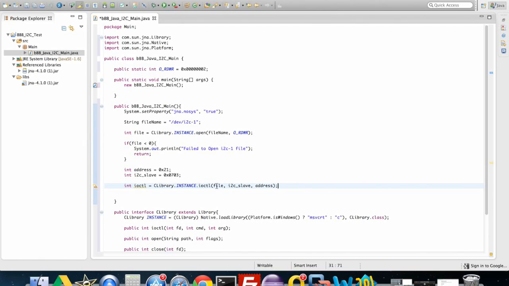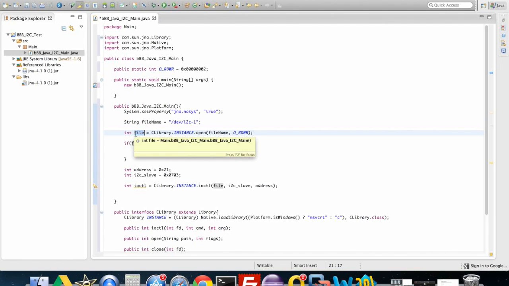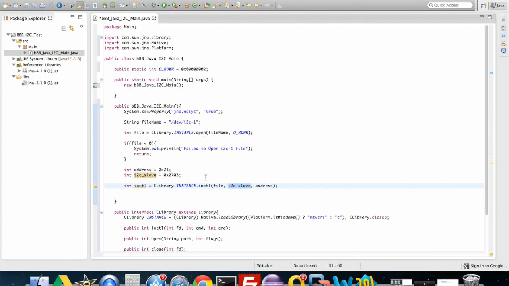So basically we're passing it file, which this integer file was created whenever we opened that directory. We created this integer, so that's the argument we passed there. Command is I2C slave.